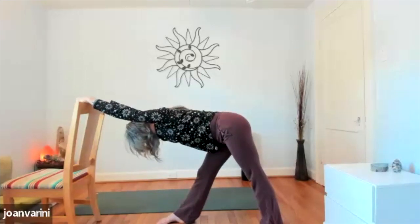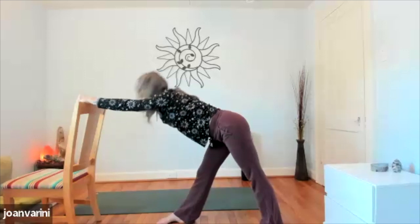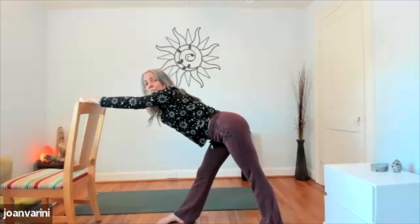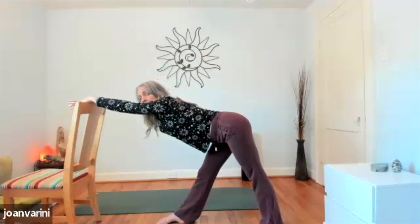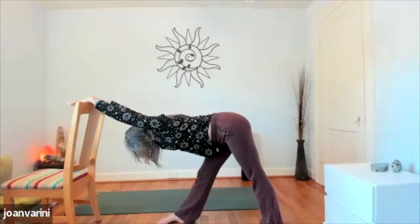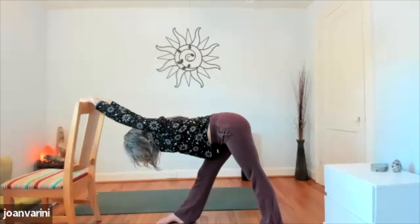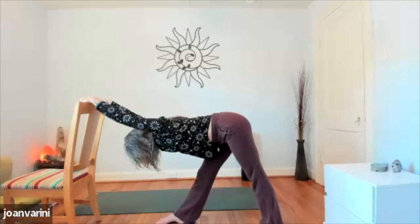Again, slight engagement in the lower belly to support your back. And wherever you are with the posture, breathe. See if you can let your shoulders go a little bit more. If you've been working at a computer for a while and your shoulders are starting to feel tight, you can just turn around in your office chair and give your shoulders this nice release.